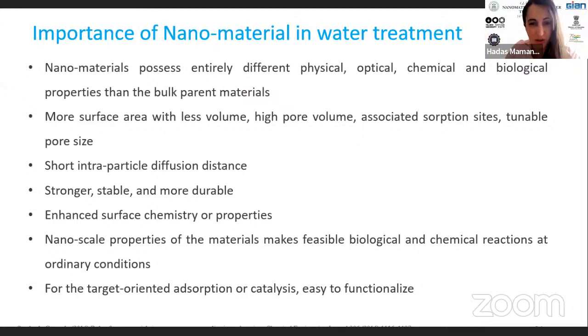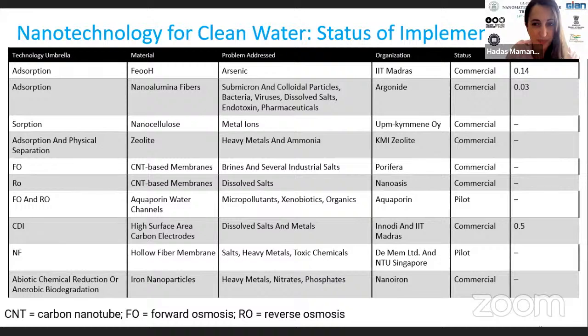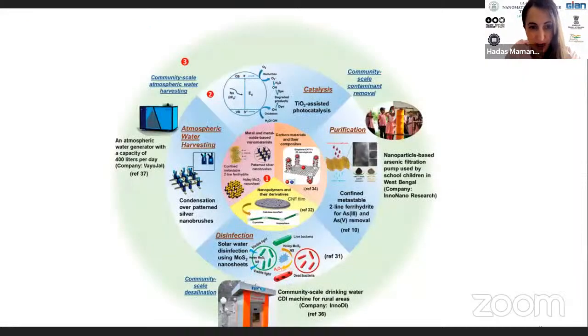I don't want to go over all these slides. I prefer to leave a little time for open discussion. I would like to show just a little about this scheme, which illustrates the translation of materials from lab scale to the market. This is something I think is very important: how we translate from the lab to the market.